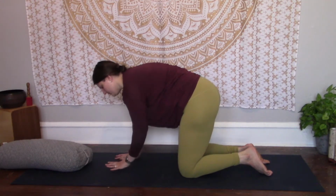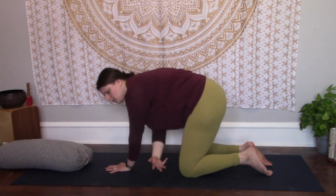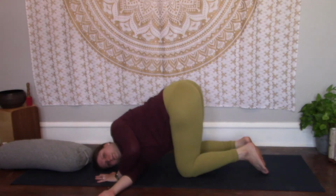Let's do left hand first. Left hand comes underneath your nose. Inhale your right arm up towards the sky. Exhale, thread your arm through. Drop your shoulder. Drop your head. Hips stay stacked over knees.